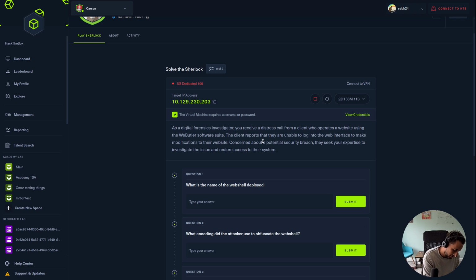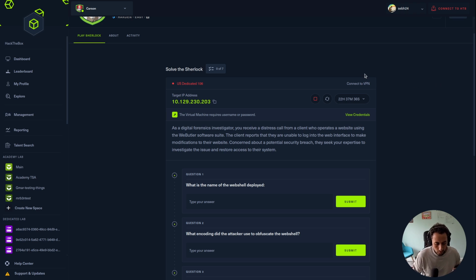Web Butler is probably something quite important. The client reports they're unable to log into the web interface to make modifications to their website, so there's obviously an access issue here, potentially not serving customers as required. They're concerned about a potential security breach, and they seek our expertise to investigate the issue and restore access to their system.